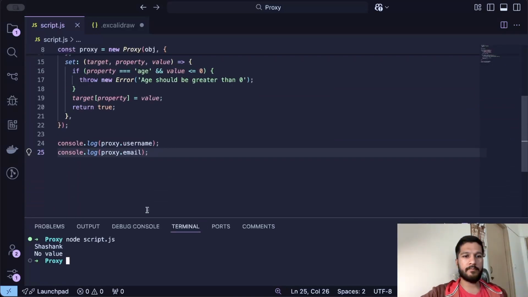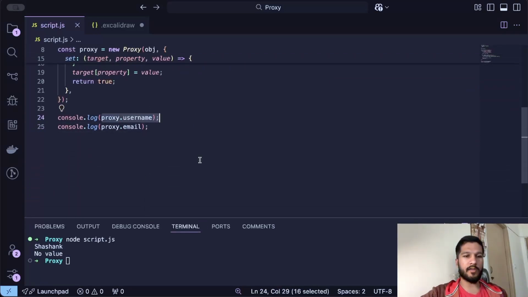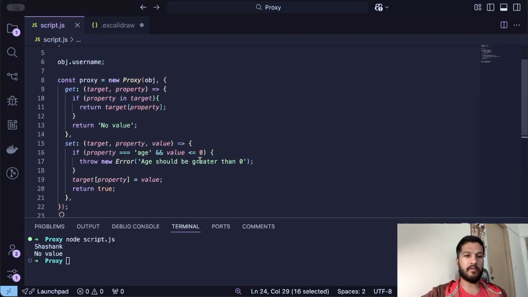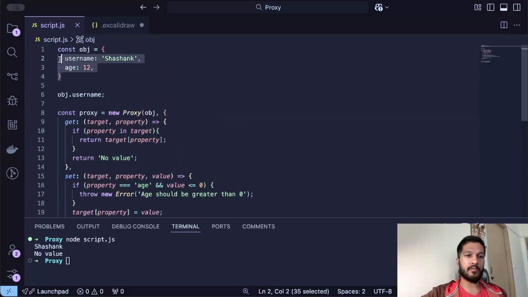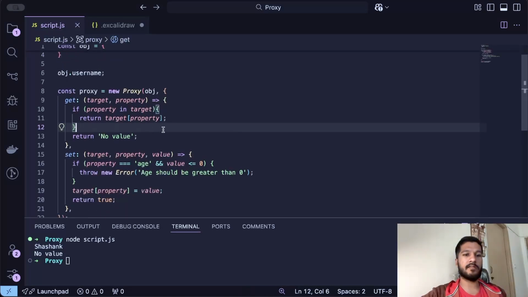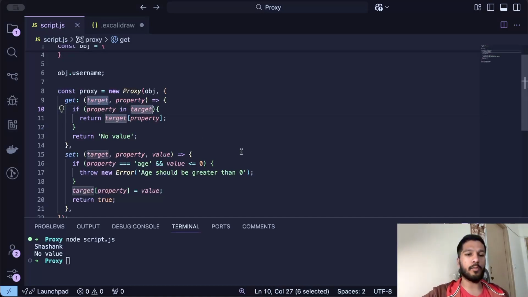So firstly, I'm getting username, same as what I've initialized above. And second, I'm trying to access a new property, which is email. It does not have any value in our object, and we have handled this case that if a property does not exist in target object, then we'll return no value. So this is how we handle that error.